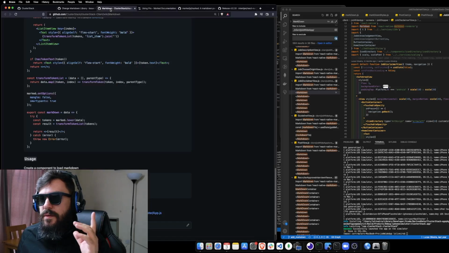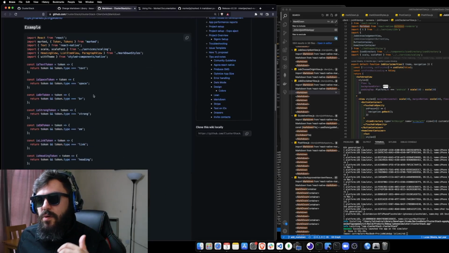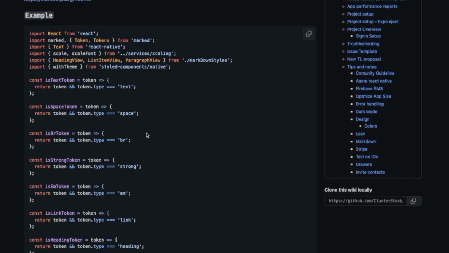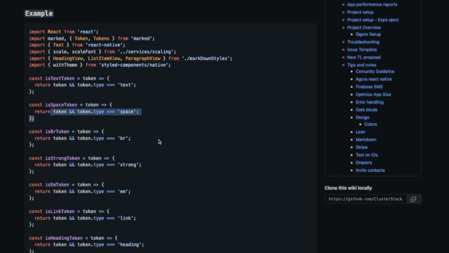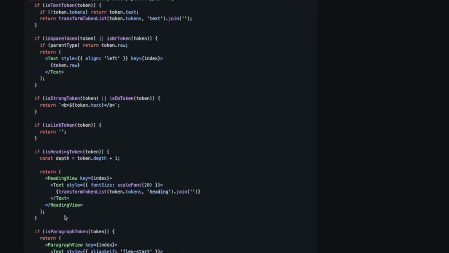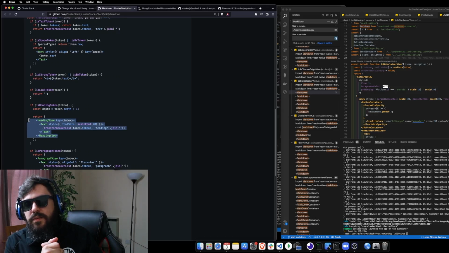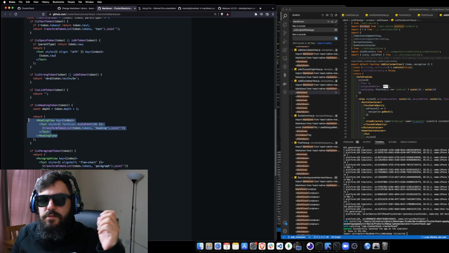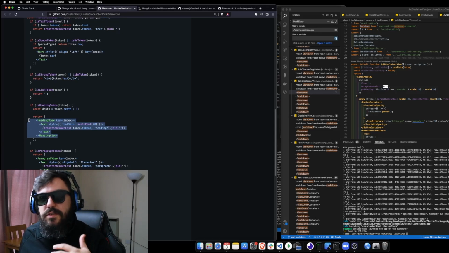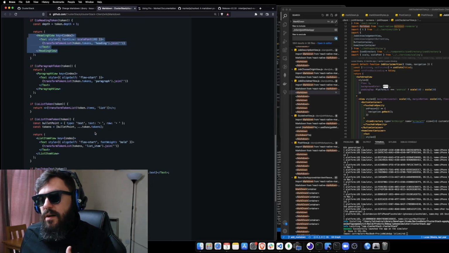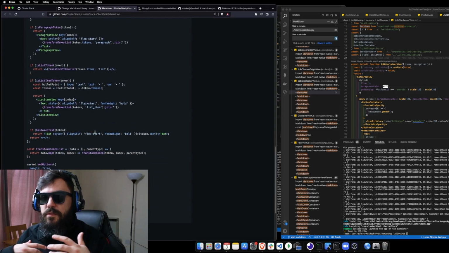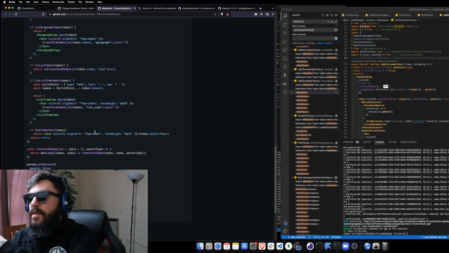So what I've done then is create a small service inside React Native where I can identify the token and re-pass this token, and when I do, I can render the actual React Native renderer. So instead of rendering HTML in my React Native, it returns a React Native renderer with the text, the scaled font, if it's bold, if it's a list, etc. And now I will be able to use Marked.js and remove the Markdown React Native from the application.